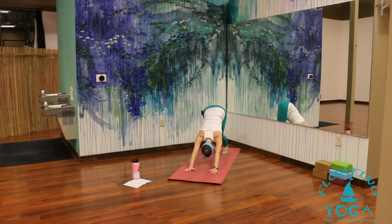And the power for today's fun power flow will come from some longer holds. And the fun will come from falling out of shapes, allowing yourself to be challenged, and taking everything with a sense of lightness, maybe a sense of humor.